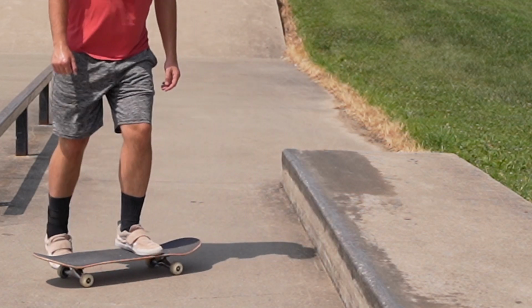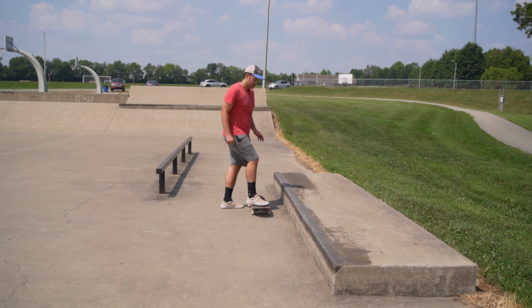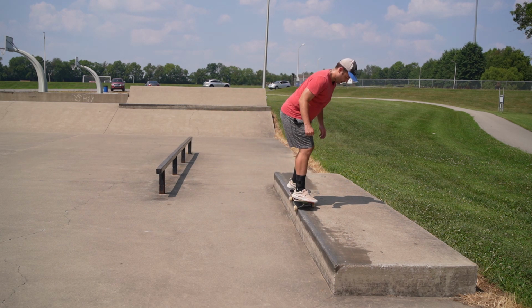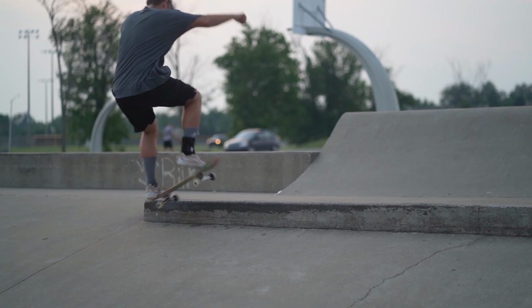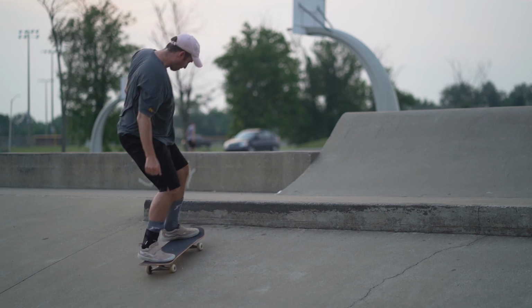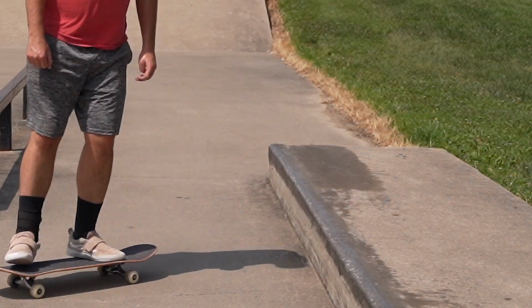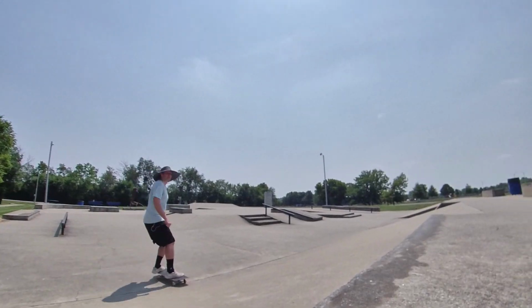There's that 50-50. One thing you could even do is you could do the 50-50 into the Smith. Oh, I'm not all the way on there. Okay, so I'm in the 50-50, dip it down, and come off. That can get you used to it. It can get you used to coming off Smith for sure. So yeah, let's do one of those. Yeah. So it's very similar to the 50-50.